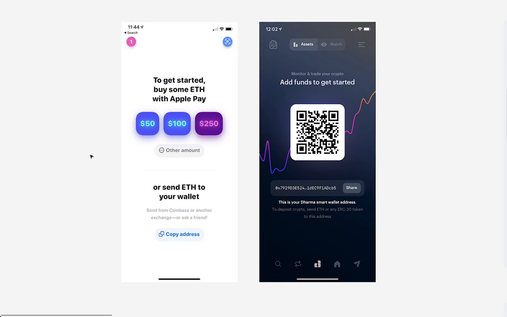Instead of giving you the full home screen UI with things disabled or options to go into dead ends, just say, hey, first you need to get funds. You need to make a deposit to get started, show a QR code, show an address, whatever you need to show. Because if I buy an empty wallet at a store, I can put it in my pocket. I can go to the grocery store and then try to pay something, but my wallet's empty. Not going to be helpful.